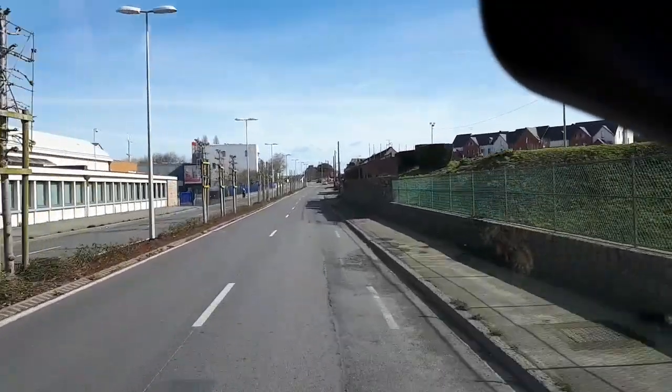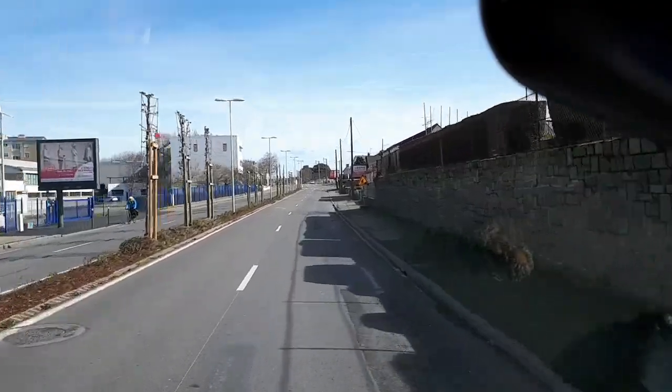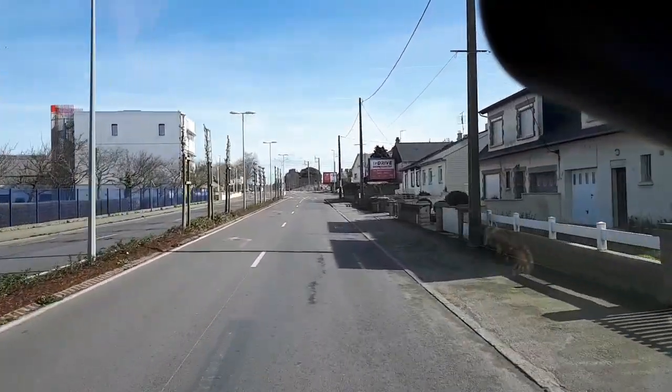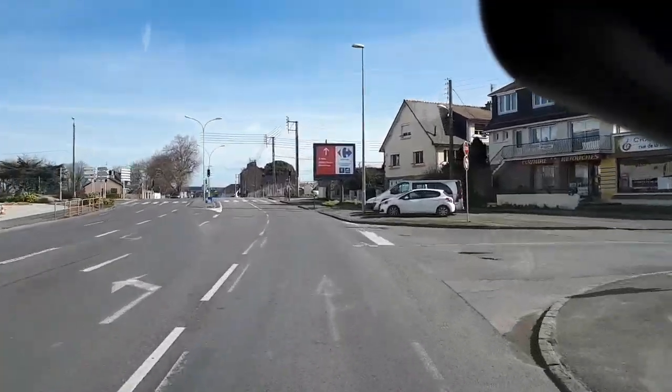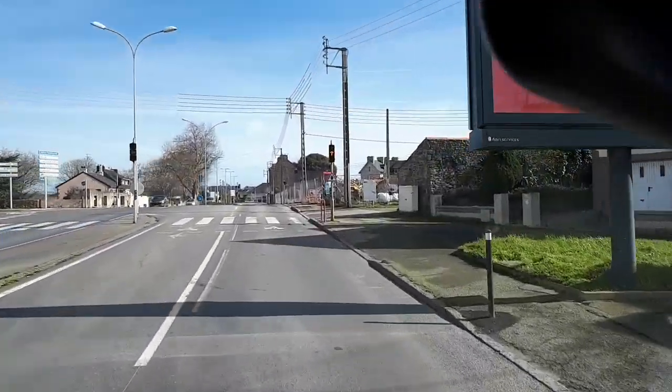We are at the van, we're leaving now. See you at Cancale. Just gave Bo something to eat and driving off again. It was certainly not a bad spot to spend the night — not much trouble or noise from the ferry terminal. So we're leaving Saint-Malo behind, heading up to Cancale. We can't pass that opportunity up when we're very close — it's about 15 kilometers. I hope we can get some oysters right out of the sea.